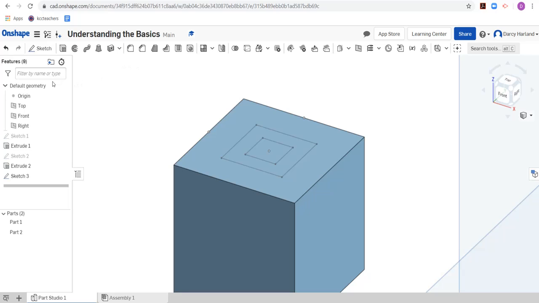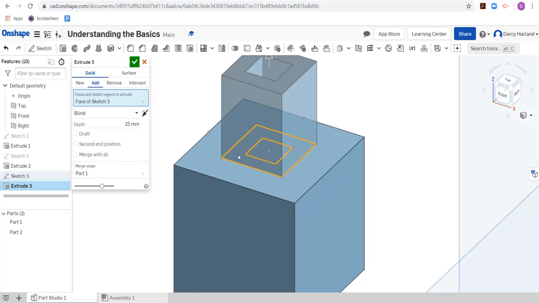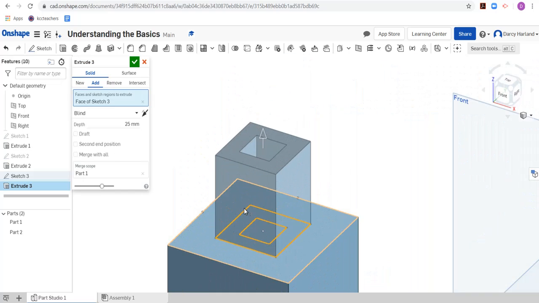Okay, now what I can do now, I'm back on my 3D tools. I can go up to my extrude tool now, and I can extrude this section of my drawing straight up, but notice it's not up the top here, it's not a new object, it's an add. I'm adding to an existing object, okay?